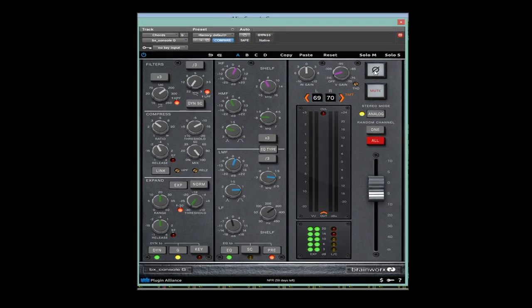We have a phase switch, also have a mute button, and we have a knob where you can control if the gain gets too loud from the THD or the compression. You can make adjustments here. Below we have the expander meters, and you have the gain reduction meters for the compressor.